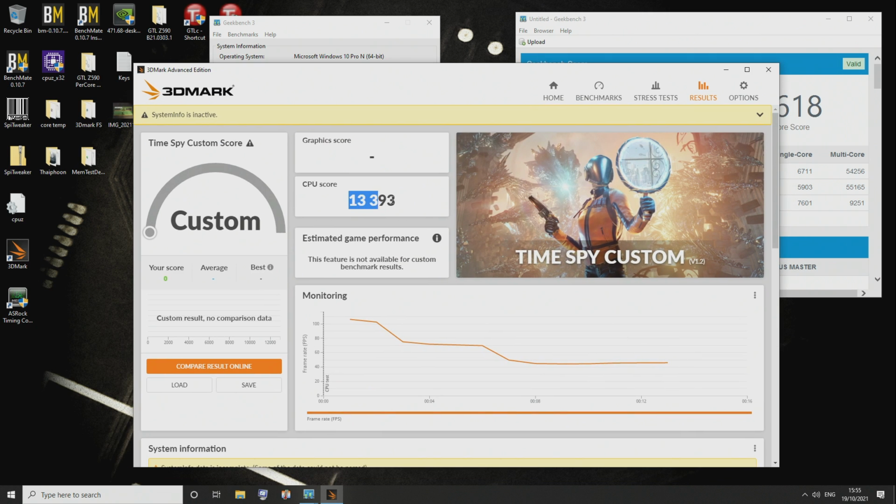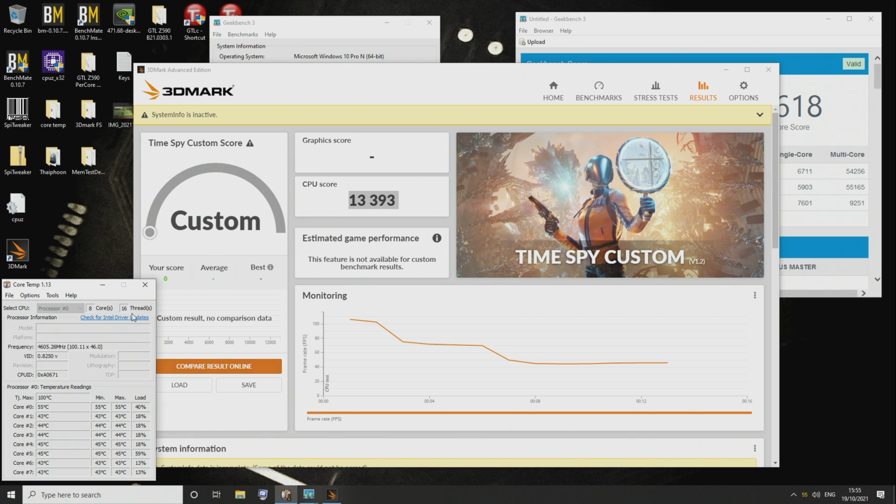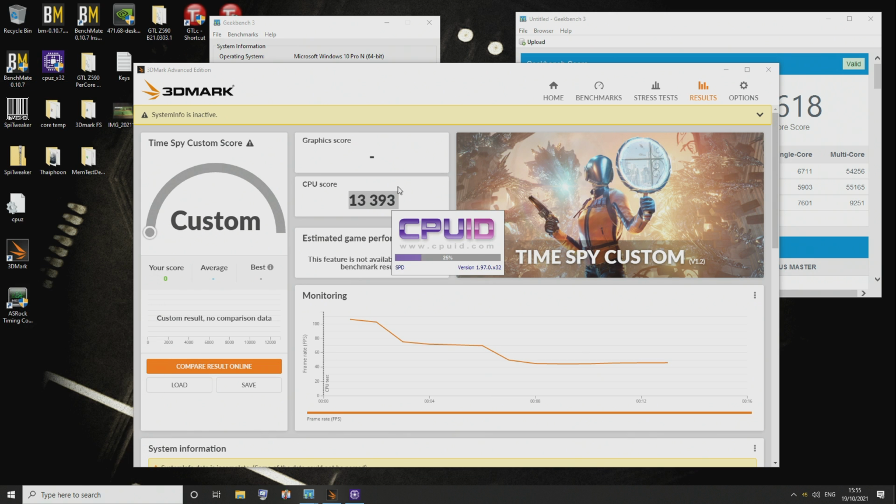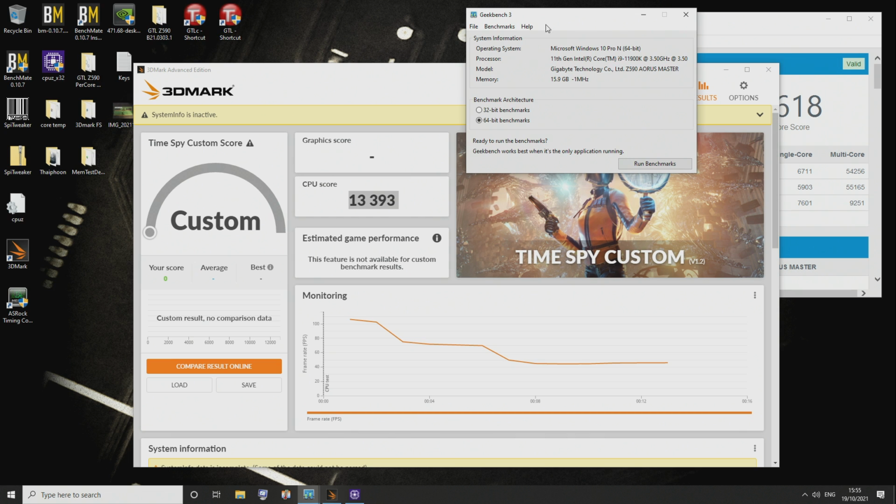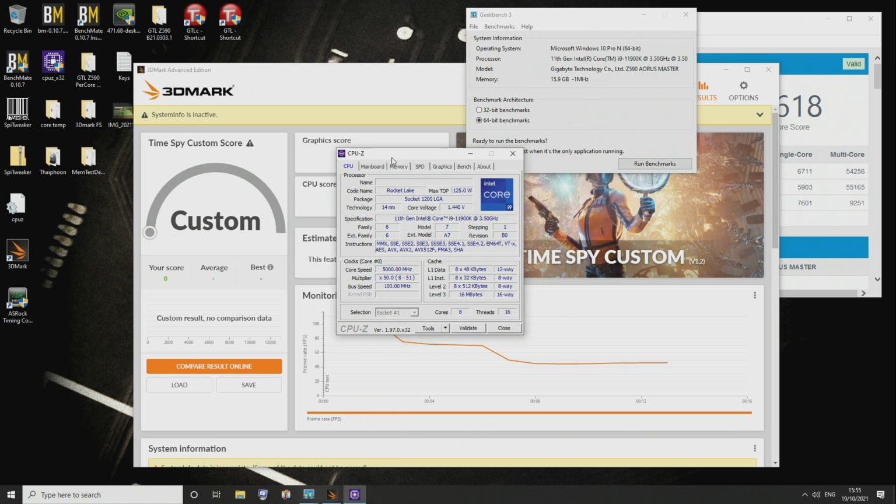And also, I've been suspicious that this Time Spy score is a bit too low, and I've realized that it is too low, and the reason for that is very, very simple. No, I didn't want Core Temp. I wanted CPU-Z. You see, I forgot to turn off the thermal velocity boost clipping system thing, which I don't know why it exists, but it does.